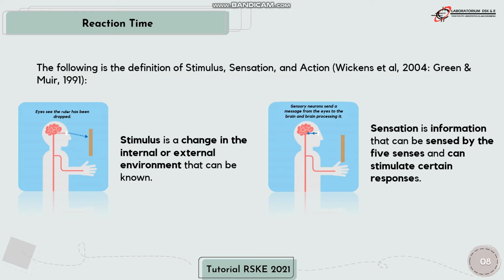The definition of sensation is the process of receiving a stimulus by the five senses and passing it on to the information center. For example, if we are pinched, it continues to hurt. Well, that means the sensation is pain. From the example, we know that the pinch received by the skin is continuously transmitted to the brain as pain.